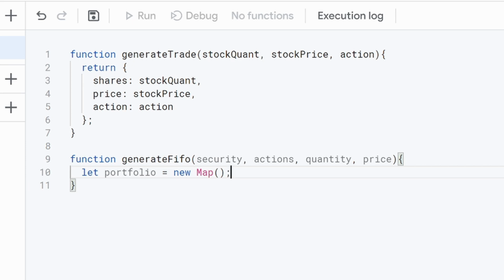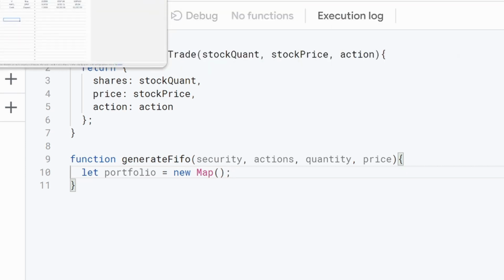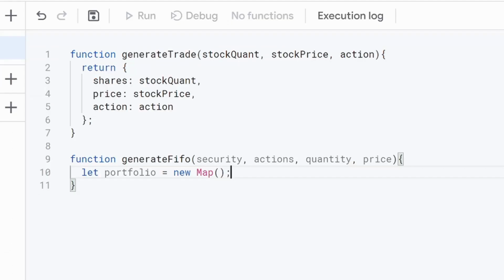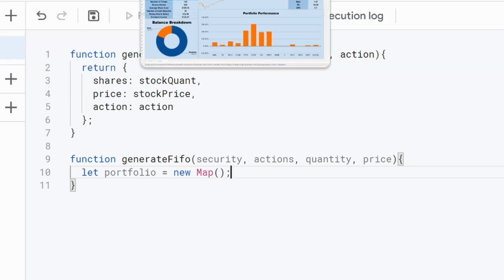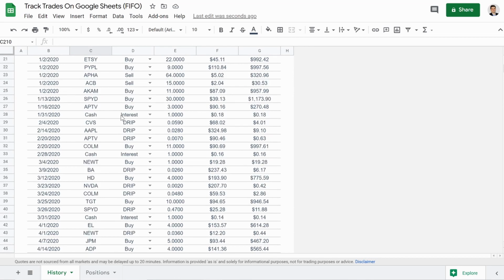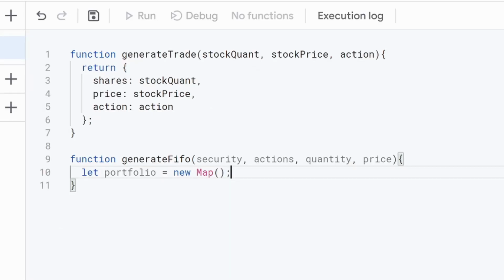This takes in the list on the history tab. So if we jump back, this is our history tab. It's taking this list that we have created, and it's specifically taking in the ticker's actions, quantity, and price. Given this info, it returns currently owned tickers, the amount of shares, and its average price. So when I said currently owned, it is taking into account which ones did we sell. We need to make sure we don't count the ones that we already sold. So that's where this FIFO comes into play.